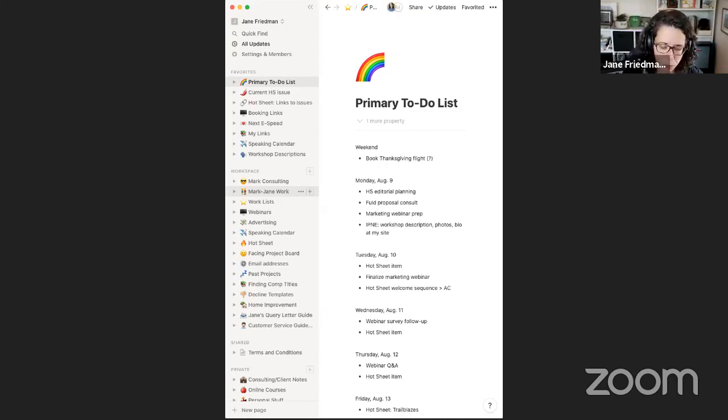So I would say for most people, if you already use a note-taking system, it's obviously going to replace that. If you have multiple note-taking systems, it's all going to now shrink down into one place. If you're using Microsoft Word or other composition software, it's probably going to take the place of that, especially for collaborative work or things that really don't go any further than your desk. So I hope that helps. I know there are people who are able to use it to eliminate project management systems, but it would really depend on your use case, whether or not you think Notion could do that for you.